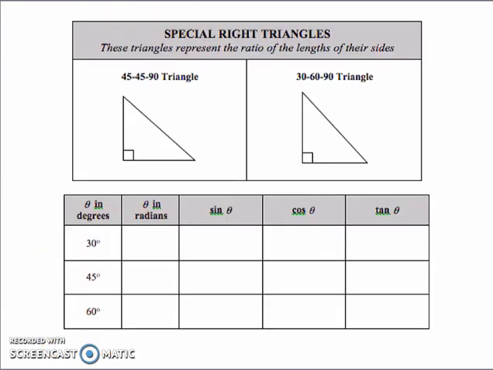The next thing we're going to talk about is some of our special right triangles, the 45-45-90 triangle and the 30-60-90 triangle, which we're familiar with because we use these to find our ordered pairs in the unit circle. So first of all, when we look at the 45-45-90 triangle, what we already know, we've done this work already this year, is that we can go ahead and label our angles. We know that if those two angles are the same, these two sides are the same.